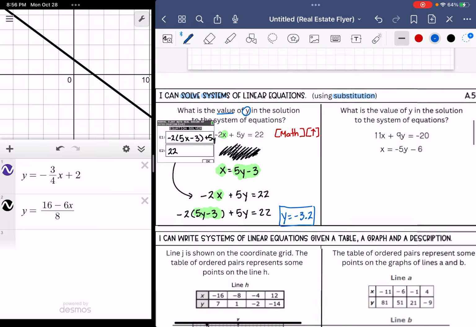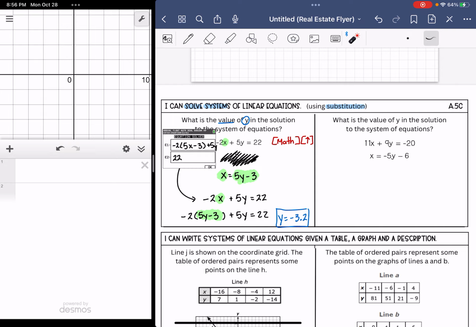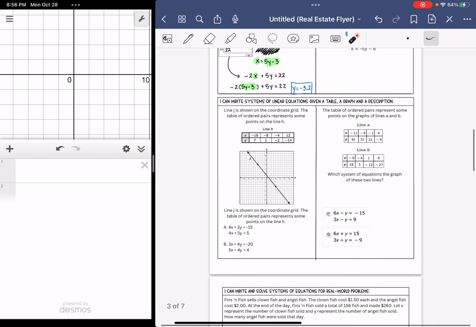And there is one question on your test like that, so don't freak out if you don't remember how to do that. But you have this one right here if you want to give it a shot. All right, let's take a look at the next thing on our test. And that is right here.